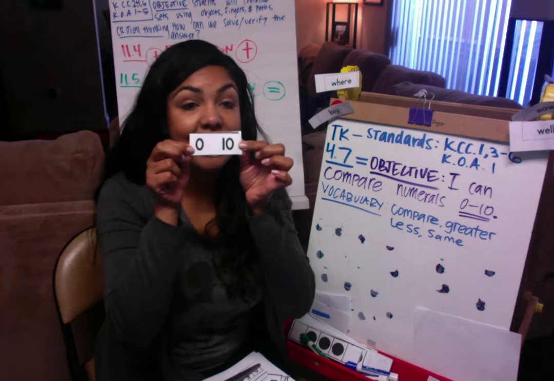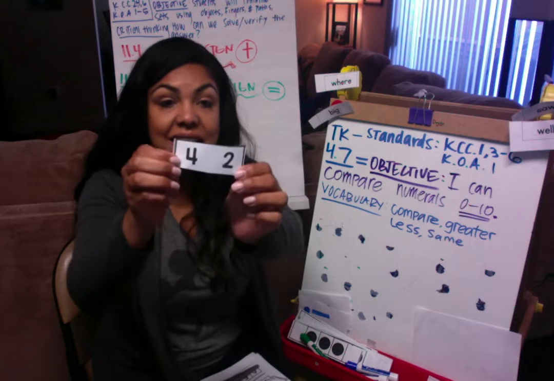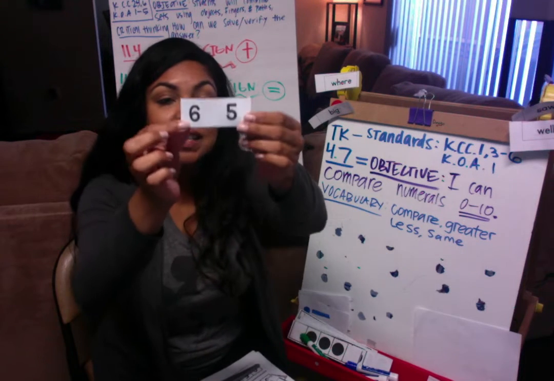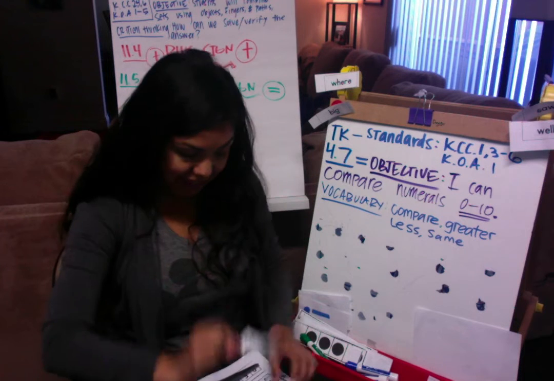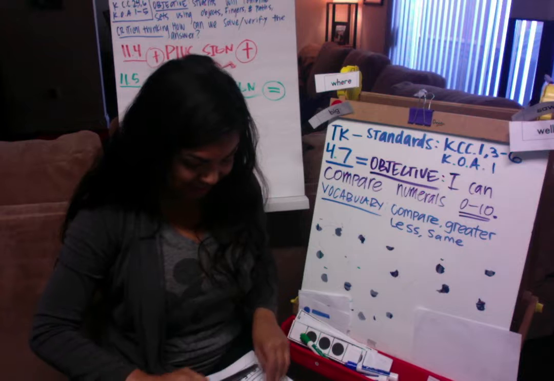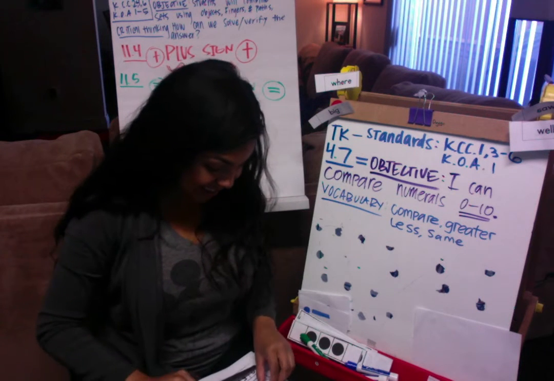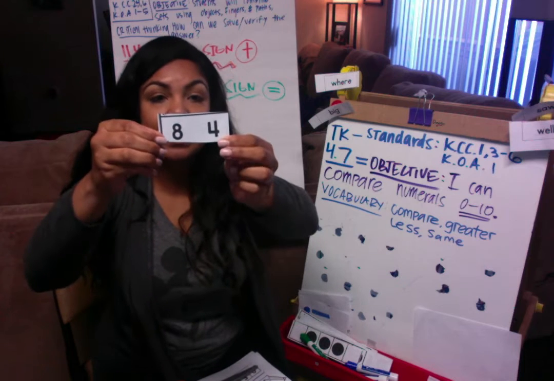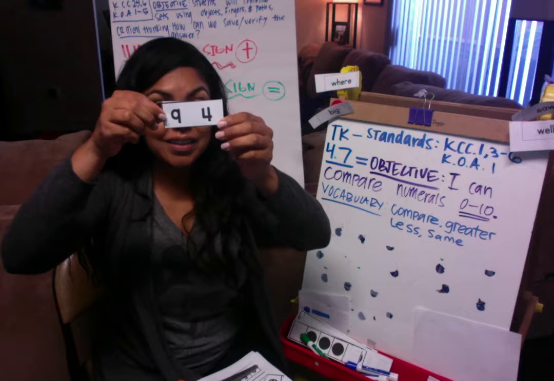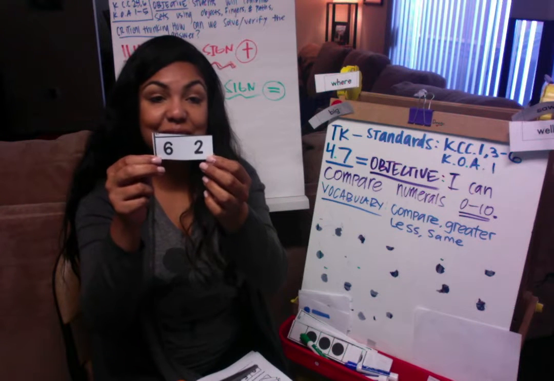Which one's greater? Good. Someone said 10. Which one is less? 2. Good. Which one is less? 5. Good. Which one is less? 3. Good. Which one is greater? Good. 3 again. Good job. Which one is less? 4. Good. Which one is greater? 9. Which one is less? 2. Good.